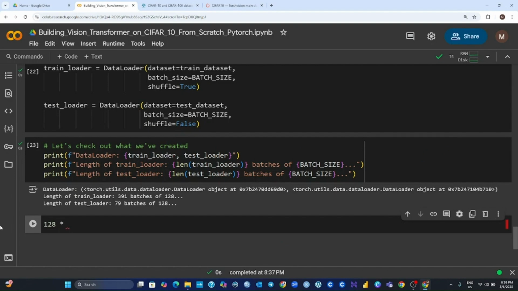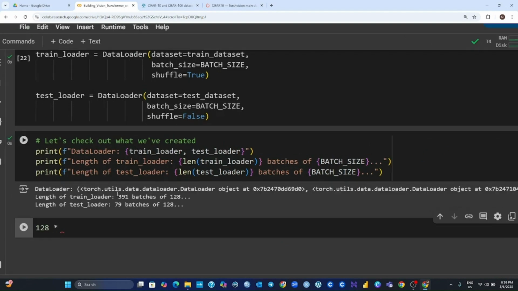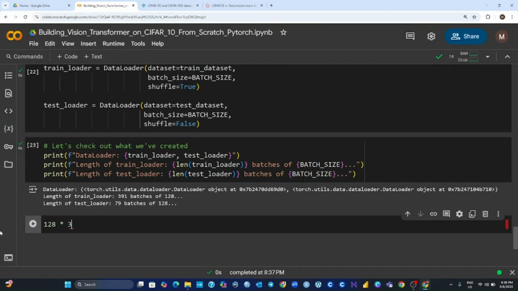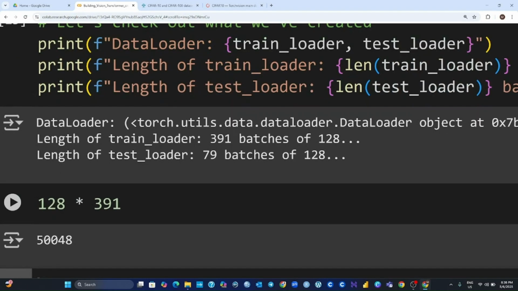If you multiply that by the number of batches, which is 391, we will have roughly, approximately, 50,000 images. Well, why do we have more images in here? Well, this number is rounded, so the last batch doesn't contain 128 images. It contains less because it tries to fit those images into batches. So this number is rounded.